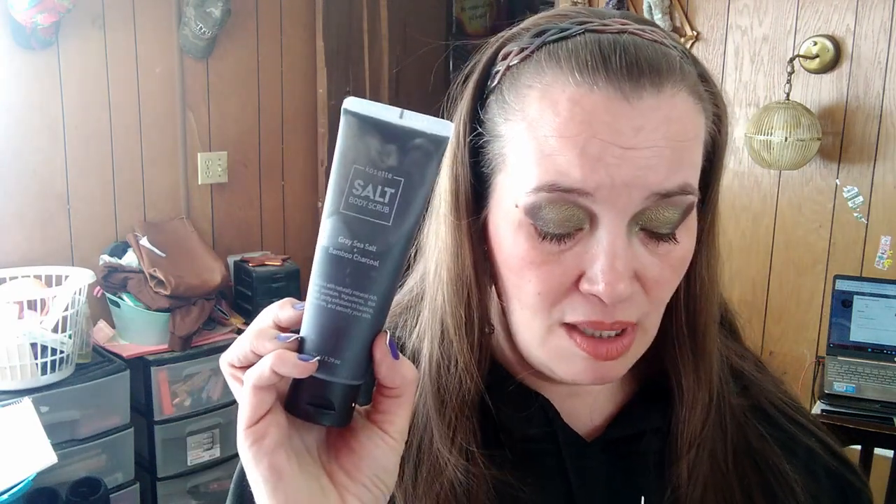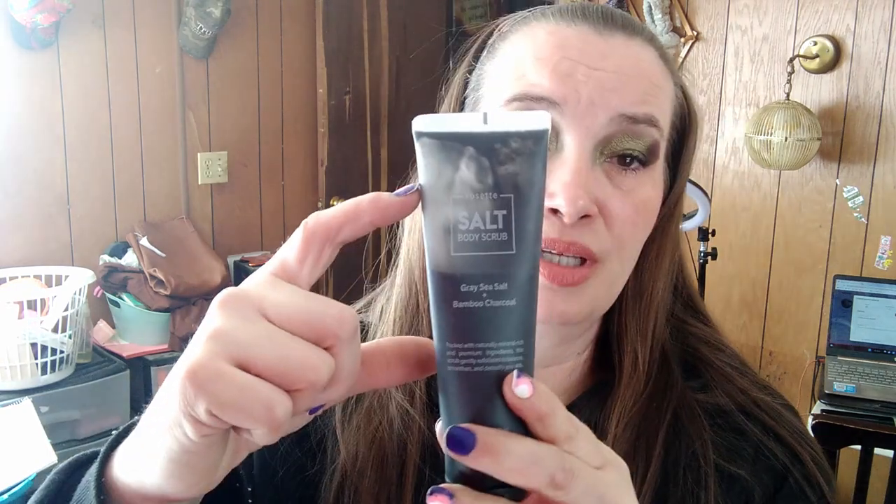The last thing I have is this Cosetta Salt Body Scrub, and this weighed in at 164.3 grams. I'm going to put this in my bathroom because I usually take it with me once or twice a month. I have used some of it — I want to say it originally came up to about here. I use it to exfoliate my whole entire body, not all the time, but once or twice a month.